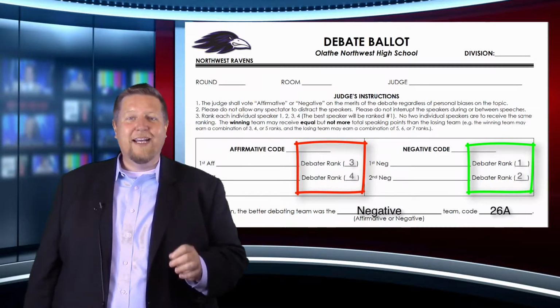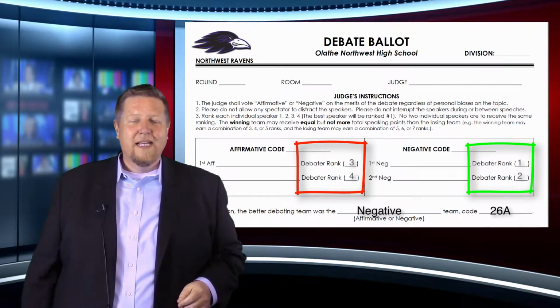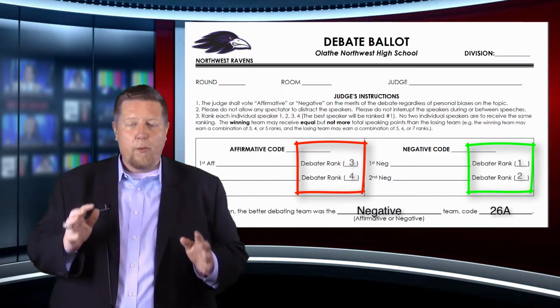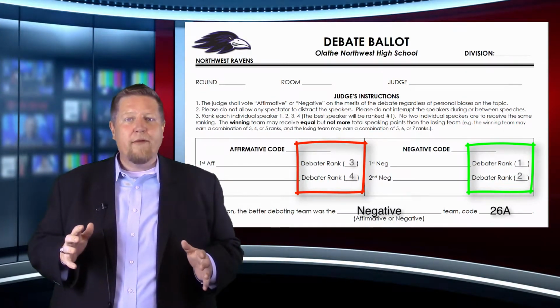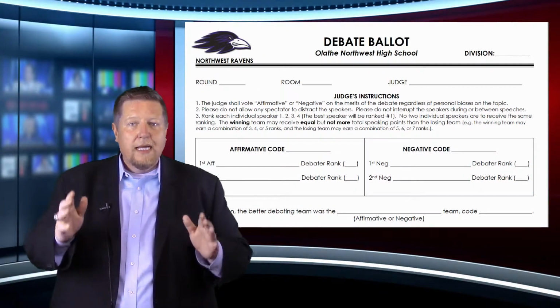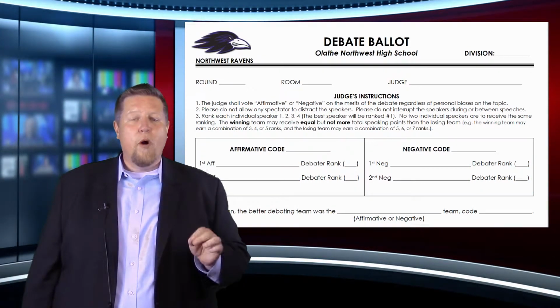I guarantee you'll get at least 1 4 this season. Now, there's a bit of math needed for this next section, but math is a good thing, so here we go. The winning team in the debate round needs to have as many or fewer speaker points as the losing team. Let's say, for example, that the affirmative team won this debate.